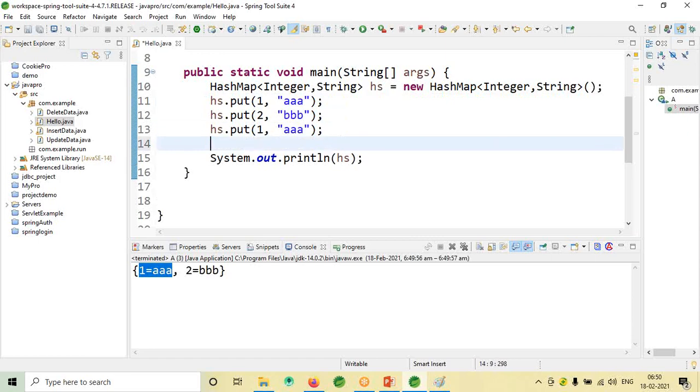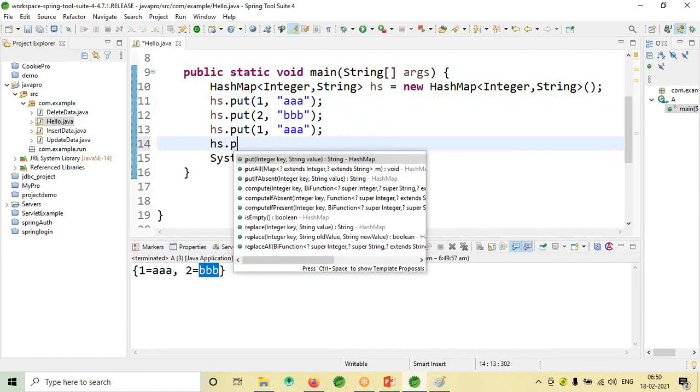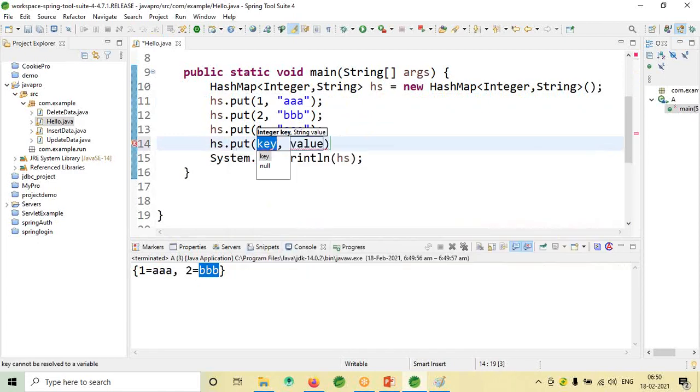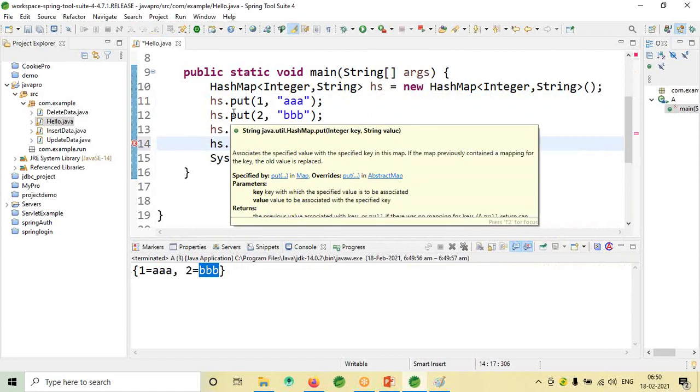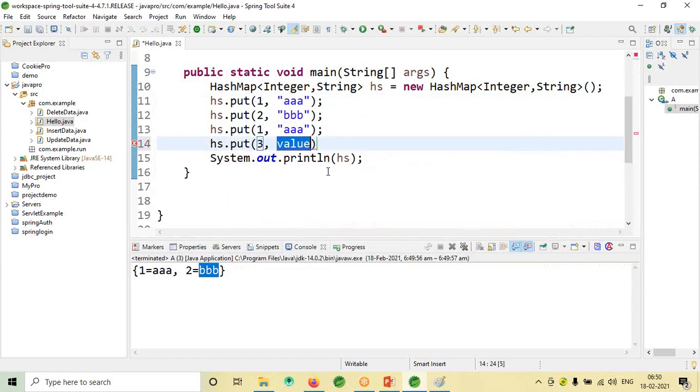And one more thing is you can have multiple null values. See here, hs dot put, I can give 3 here and I can put null like this.